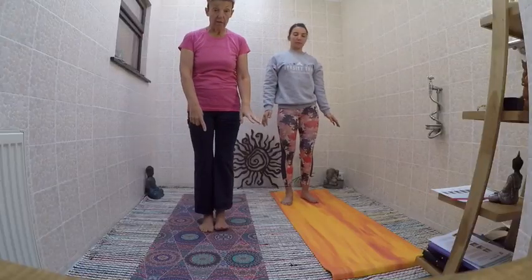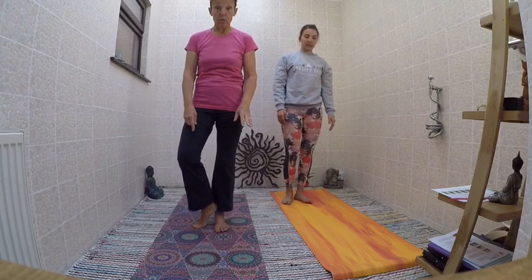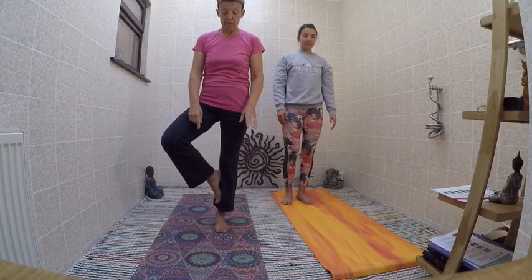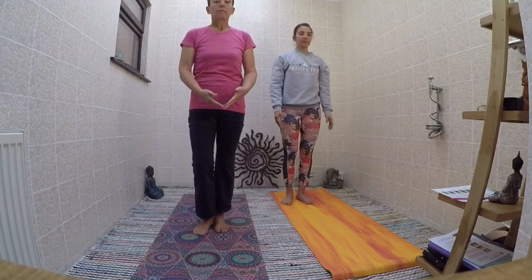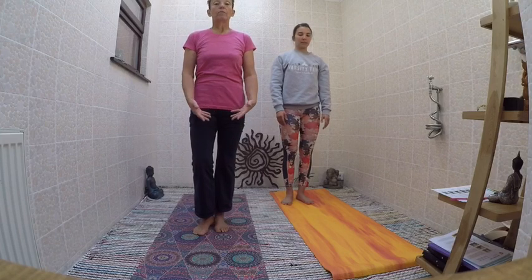So let's try that on the other side. You can change the position of your foot if you want to. You can put it there or there. So, standing leg is the tree trunk. So breathing in.